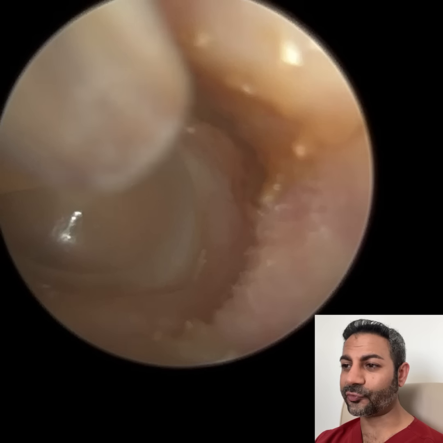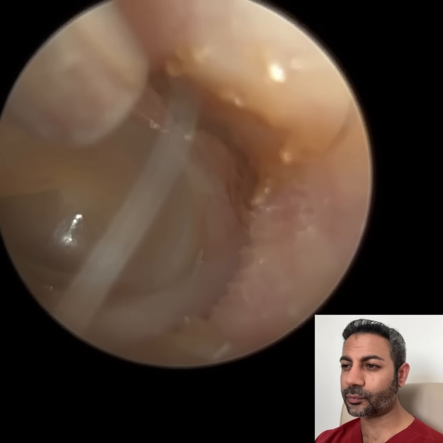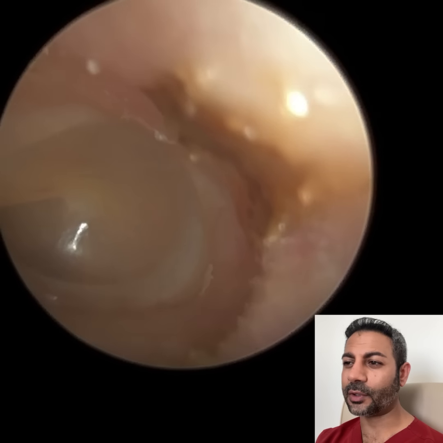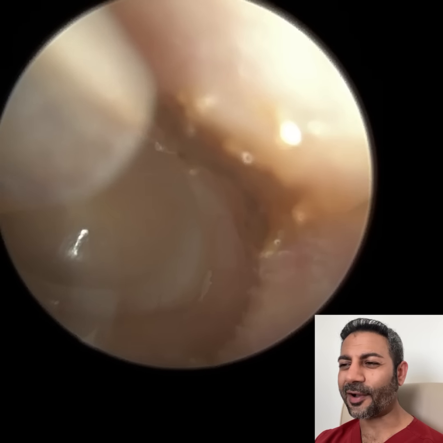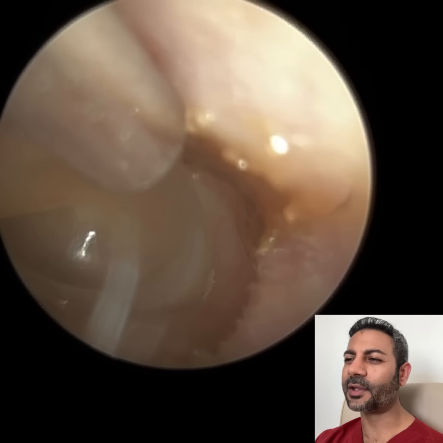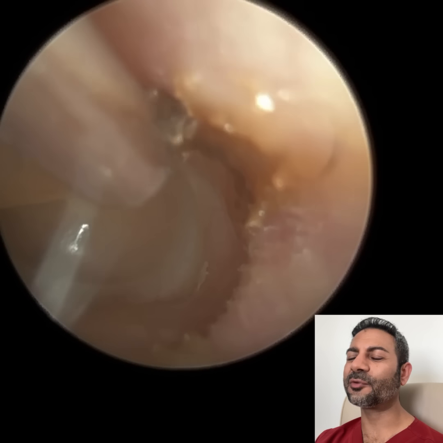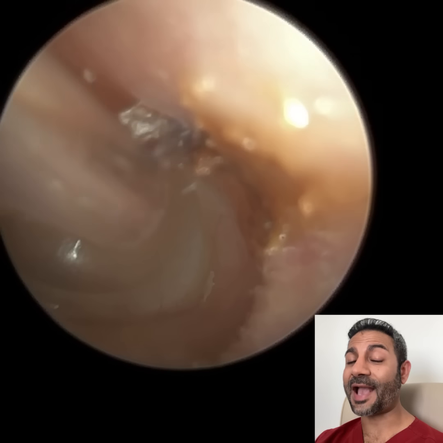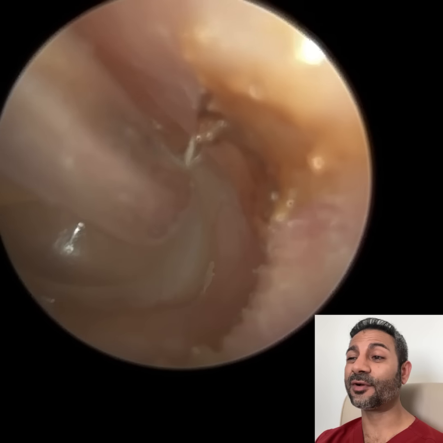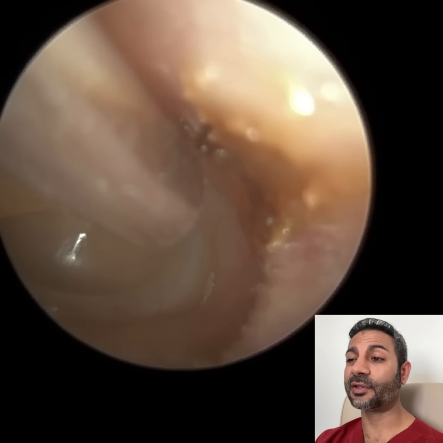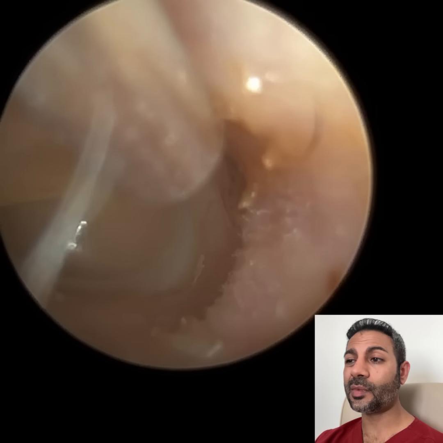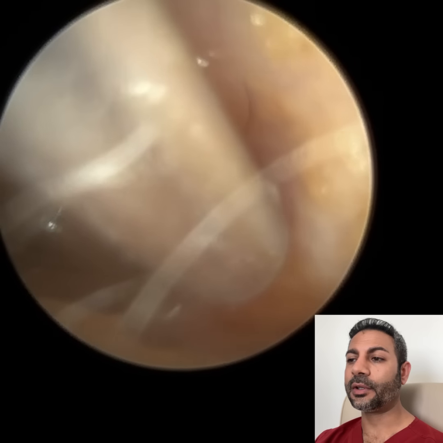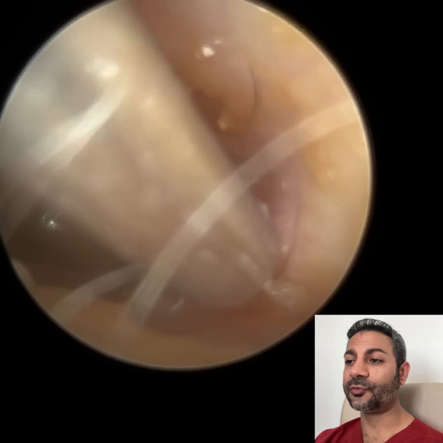Just at that ridge, you'll see it just south of the tip of the suction tip. At the top of the ridge in the ear canal is a little erosion there. There are a few hyphae and fungal spores extending from there. What I want to try and do is remove as much of this dead skin as possible. Our ears naturally house friendly bacteria and fungi, and some of the friendly fungi are Aspergillus and Candida, but in this case, it's just a slight overgrowth. So this patient's got some antifungal treatment. Obviously, the right side is the main one, but we're going to use it on this side as well.